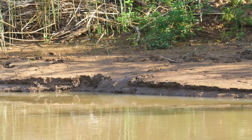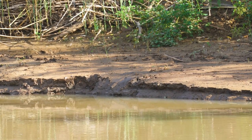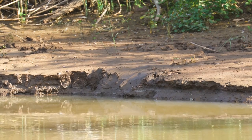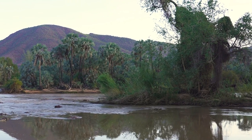Already I can see there's a crocodile slide mark on the other side of the bank. The crocodiles, as they slide into the water, you can actually see where they've been entering and exiting the river. Absolutely amazing. I absolutely love rivers — it's the most important part of everywhere you go, because that's the place where animals congregate.